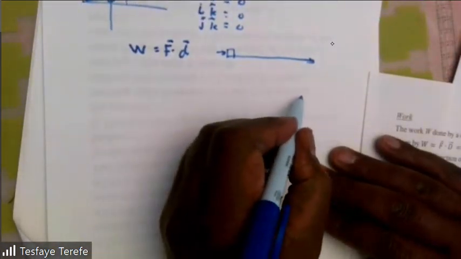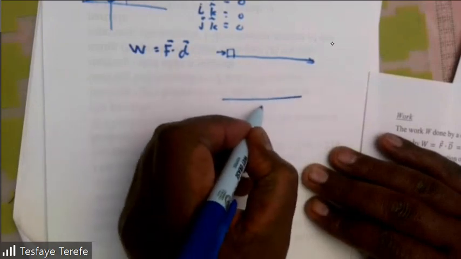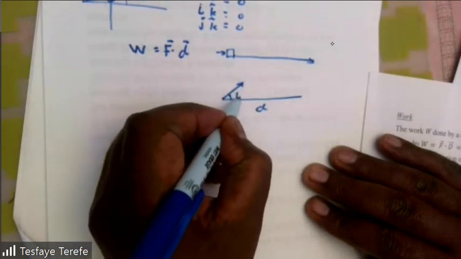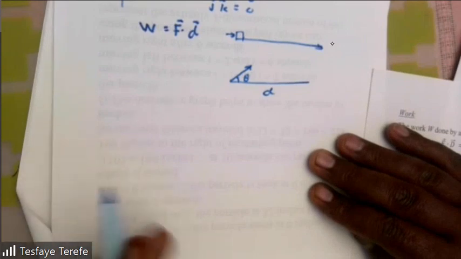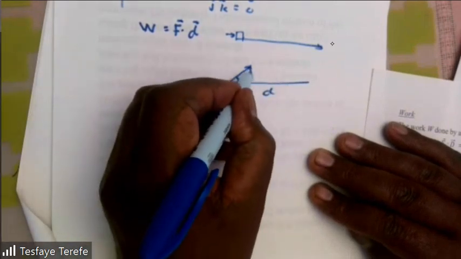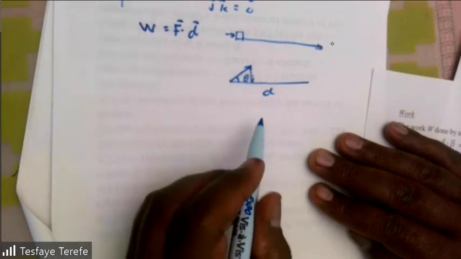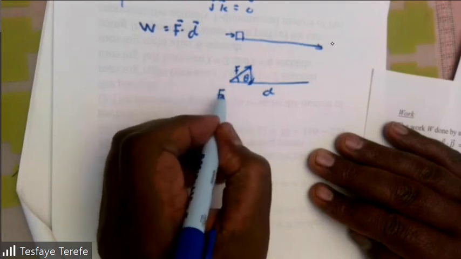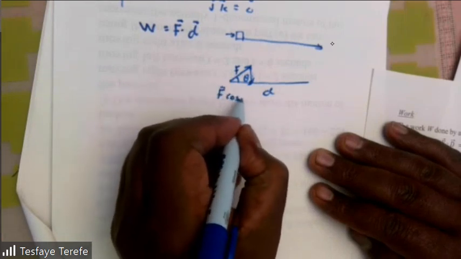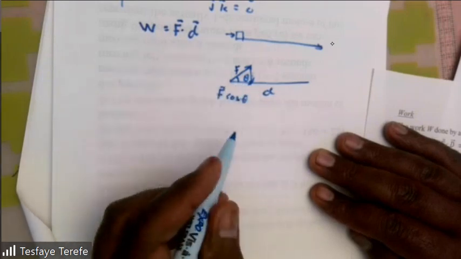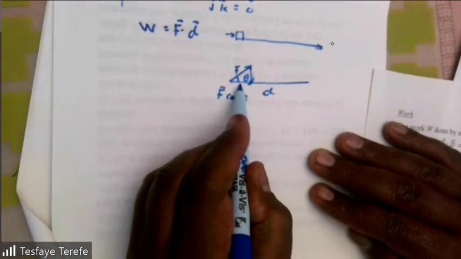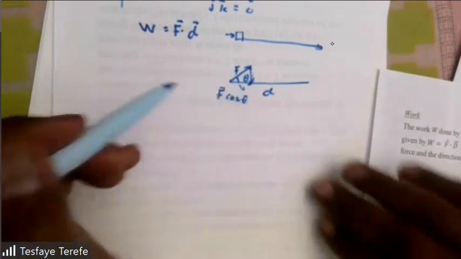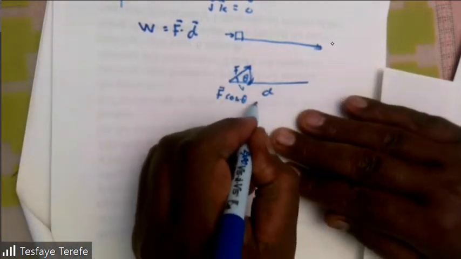Now, on the other hand, if you have this distance or displacement d, and the force is acting like this, maybe you are pulling, and they form an angle theta. Then what happens? The force that you are really going to deal with is the projection of this one. If you have F, the actual work that you are going to do is F times cosine of theta, because cos theta is the adjacent divided by F. Therefore, it is F cosine theta multiplied by d.